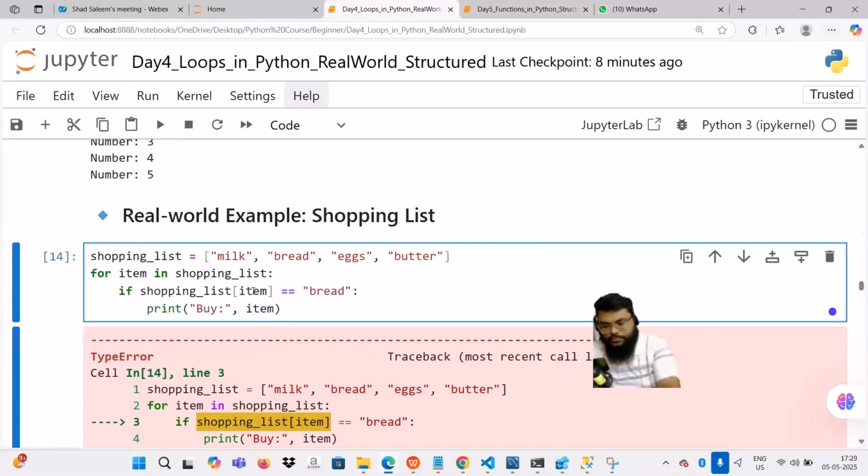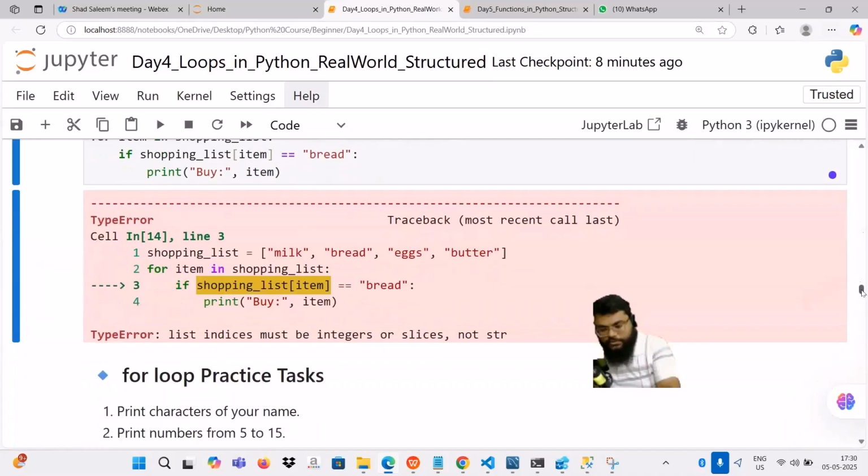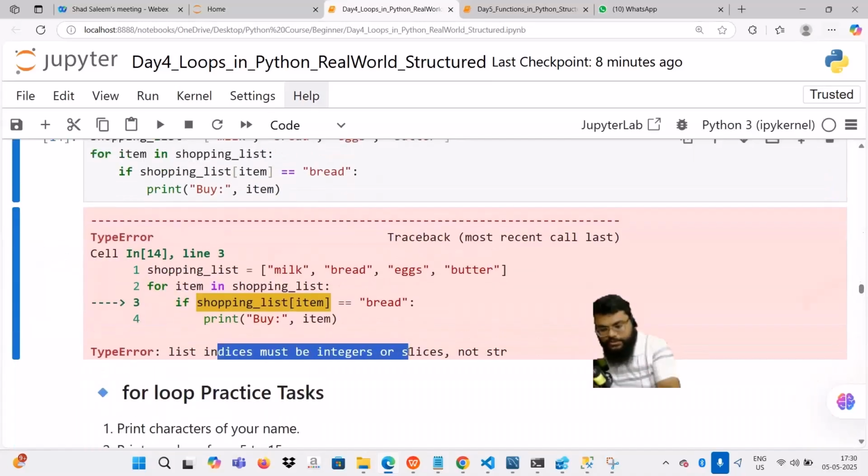I think the semicolon will not be there after the bread. I think that semicolon should not be there, right? No, it will be there. So, list indices must be integer or slices, not string.